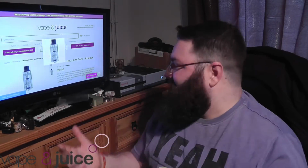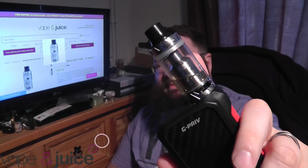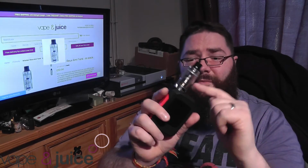I've been using, also sent to me by Vape and Juice, I haven't got it here now, the Cleto 120 for ages, and I tell you what, ever since Vape and Juice sent me this tank, it's not left my mod. I've not used my Cleto 120 at all because I prefer the flavour from this.